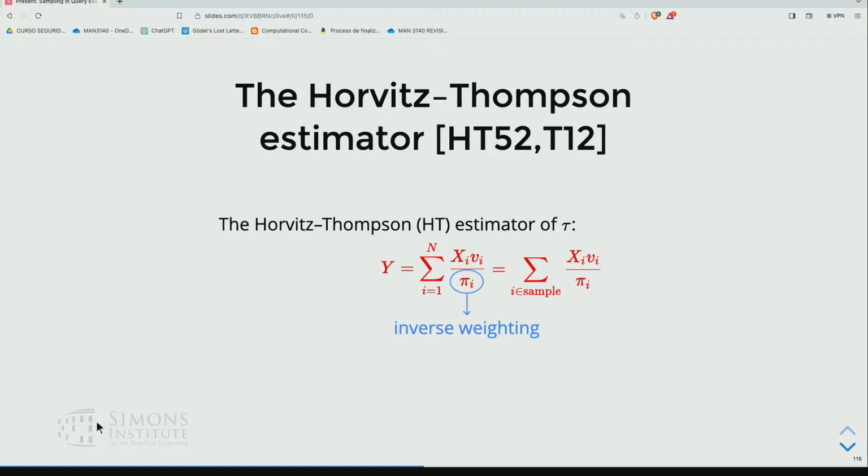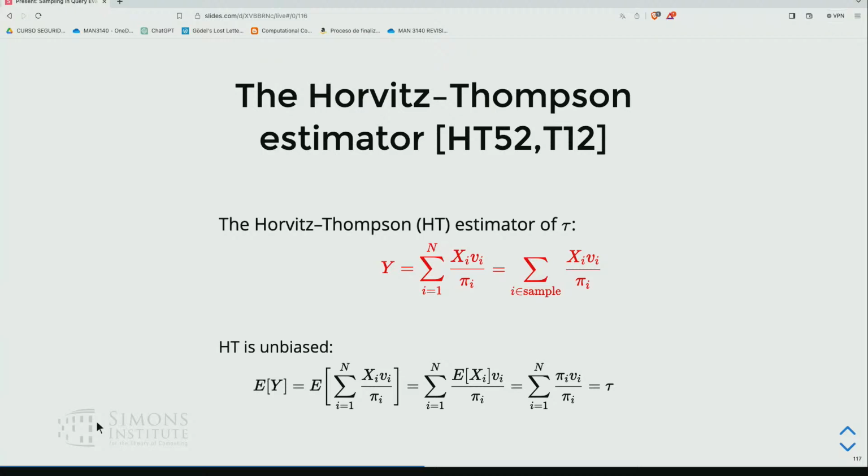That is very useful, actually, when you are doing these estimations. And notice that here it's very simple to see that this is unbiased, right? The expected value of y, which is going to be the expected value of this quantity. By linearity, these are just constants, right? So it's going to be the expected value of x sub I. And here, since we put the expected value here, it's going to be p sub I.